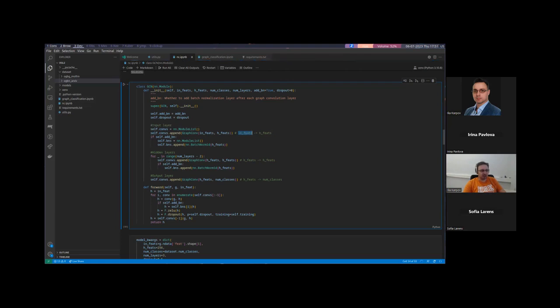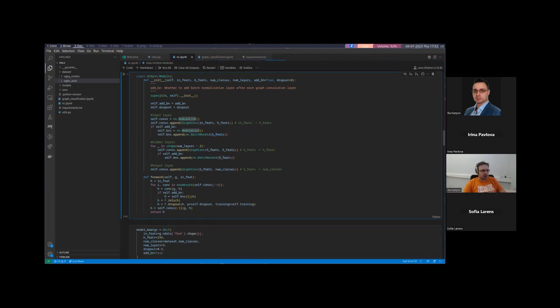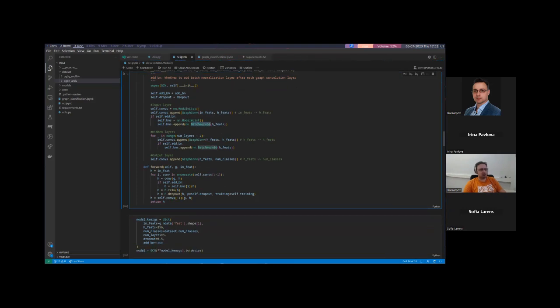This is the dimensionality that you will further be working with. At the first step, it's equal to your input features, like texts or text embeddings, wherever it is. But later you will work with the hidden representation, and the entire rest of the model is working with hidden features. Inside each layer, you're adding batch normalization, which helps you avoid exploding gradients.